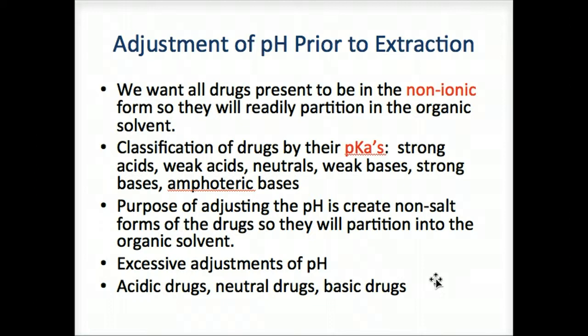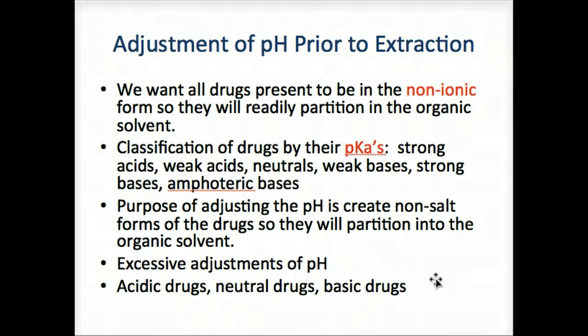The primary purpose of adjusting the pH for extraction is to create non-salt forms of the drug so they will be partitioned into the organic solvent. Acidic drugs should have the pH adjusted 2 pH units below the pKa to produce 100% unionized forms. Of course, we can predict this from the Henderson-Hasselbalch equation.